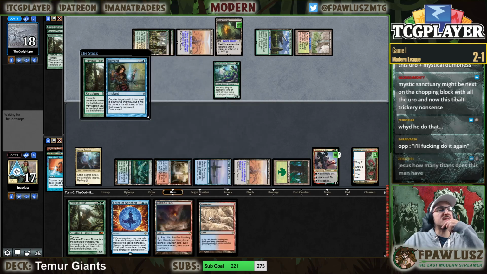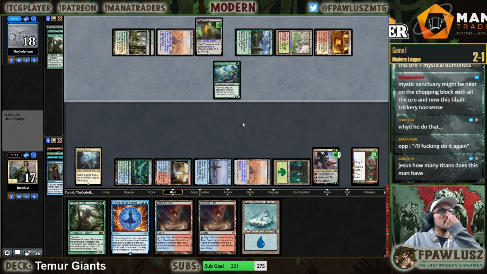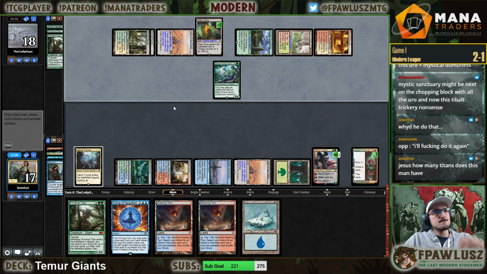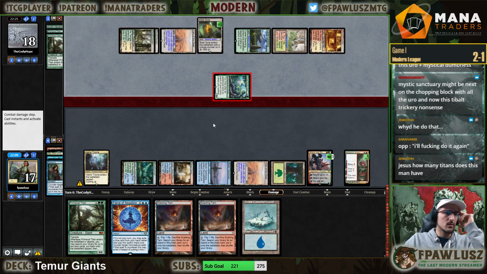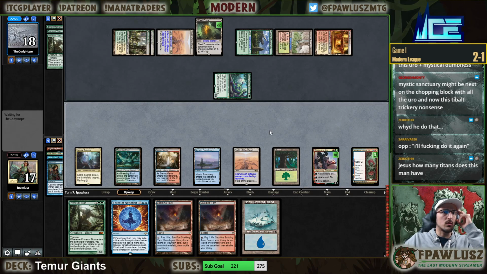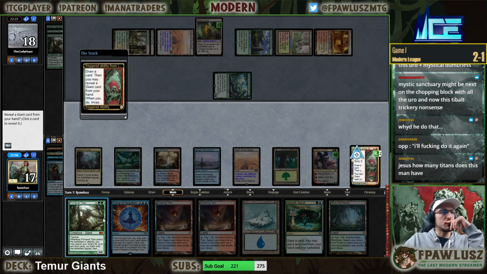Oh, I guess I should have played the Scalding Tarn last turn. Oh shit, that was a mistake on my part. 1, 2, 3, 4, 5. So they can pay for Mana Leak next turn if they have any other land. So I guess I'd rather have Remand. Well, Growth Spiral is just perfect.